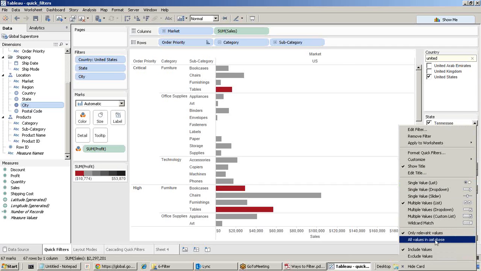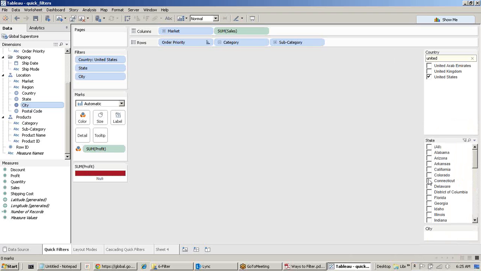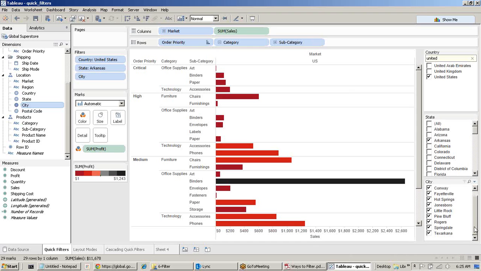So I have to go here and say only relevant values, and I will just say Arkansas. I only got the cities in Arkansas. I was in Arkansas for some time, in Bentonville, but it's not here. The nearest one is Fayetteville. That's how it works.